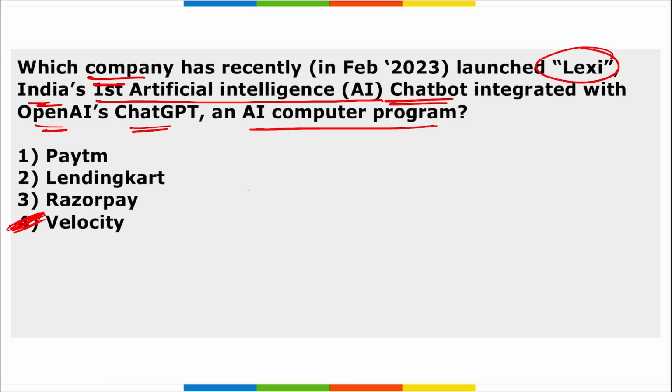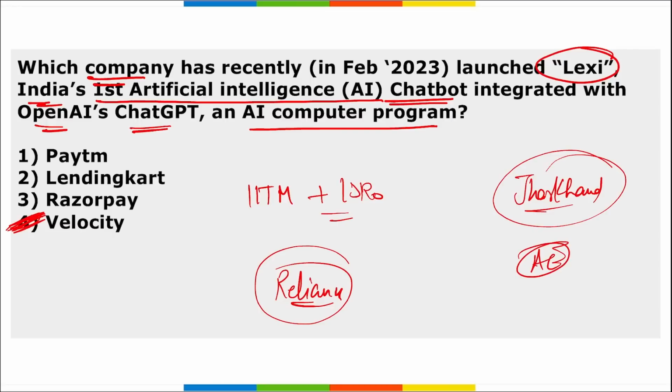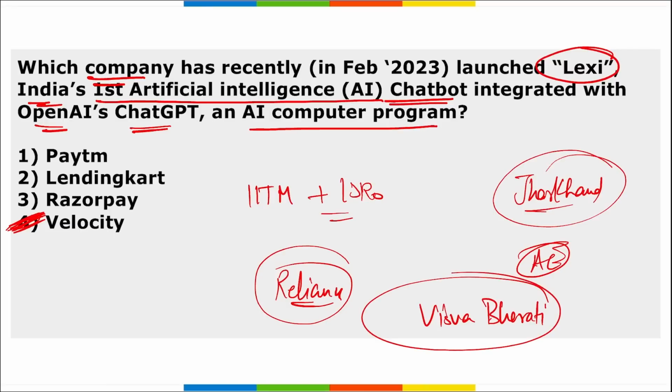All right. Then apart from this, remember, it is your IIT Madras and ISRO. These two organizations came together and signed an MOU to develop astronaut training module. Similarly, India's first hydrogen combustion engine for heavy duty will be developed by Reliance company. All right, then Bangladesh will receive electricity for the power plant that is located in Jharkhand. All right, and Adani Energy will be supplying the electricity to Bangladesh. All right, then world's first living heritage university. It is your Vishwa Bharati. Vishwa Bharati is the name of the world's first living heritage university.